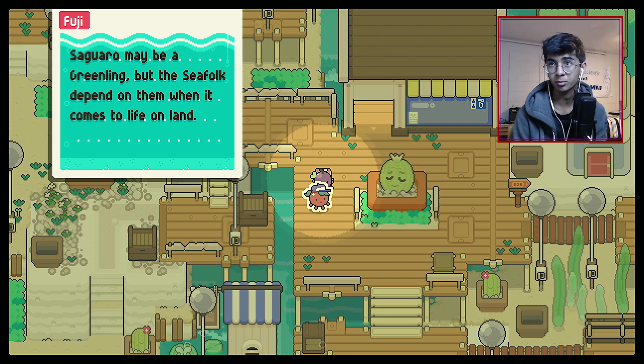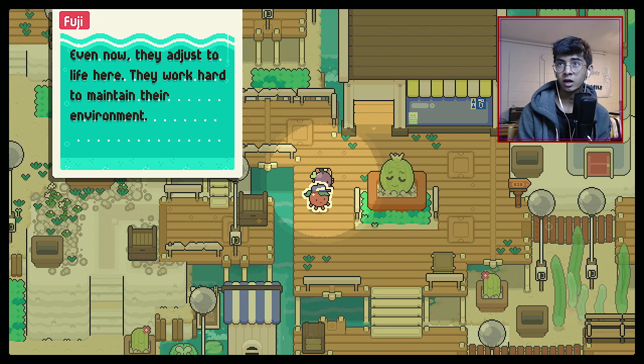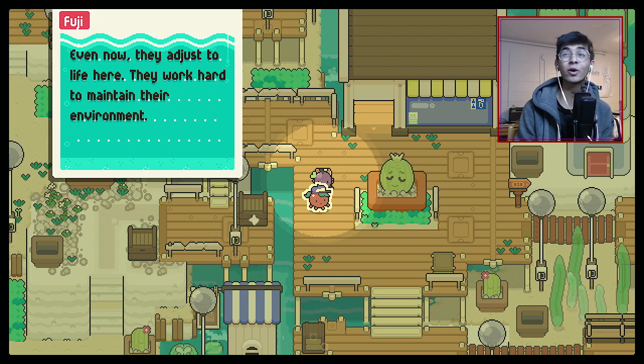Sagiuaro may be a greenling, but the sea folk depend on them when it comes to life on land. Even now, they adjust to life here. They work hard to maintain their environment.